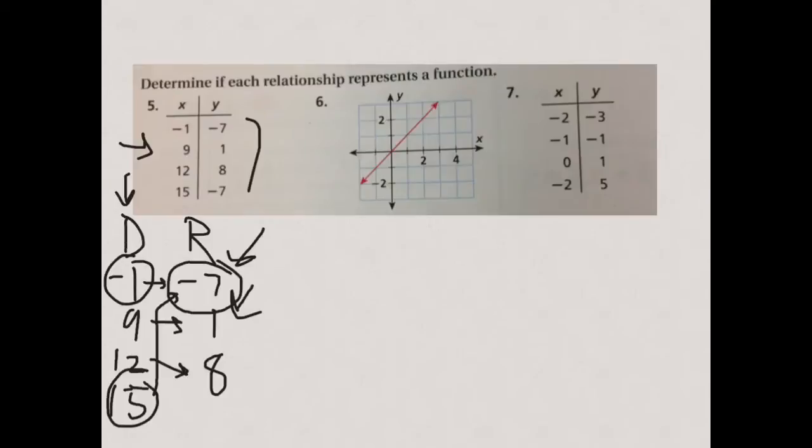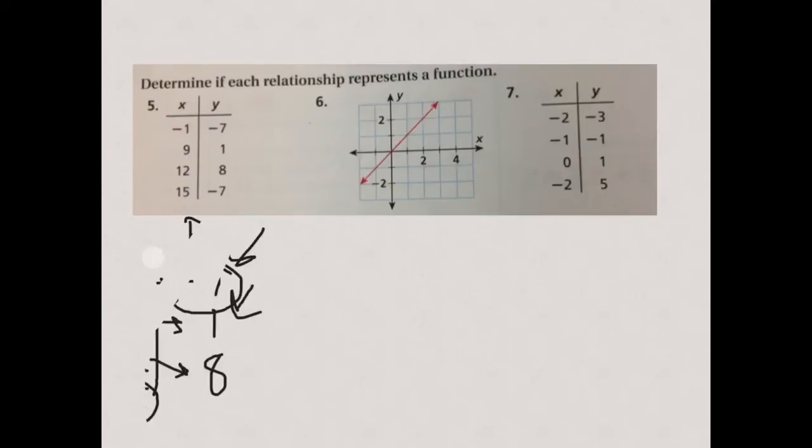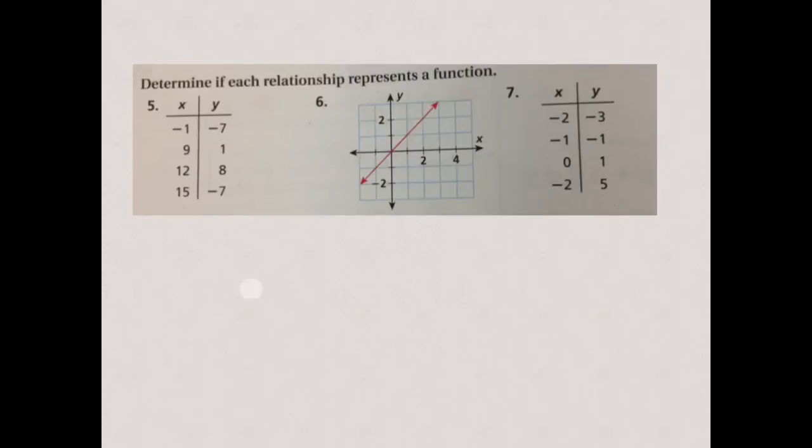That's fine, okay? Now, what's a faster way to look at this? Well, I can look and say, okay, do any of the numbers on the x side repeat? No. If none repeat, my answer would be yes. It's a function because I'm only seeing this value one time. So it's not repeating, so it's not going to have a different y value. Okay.